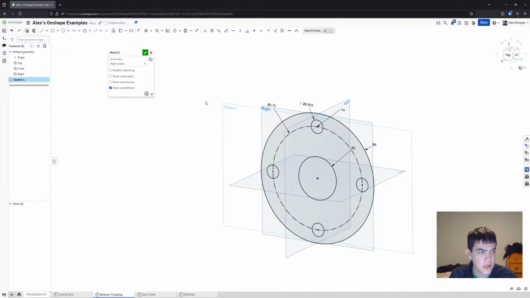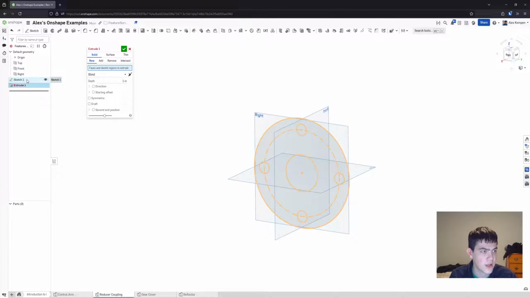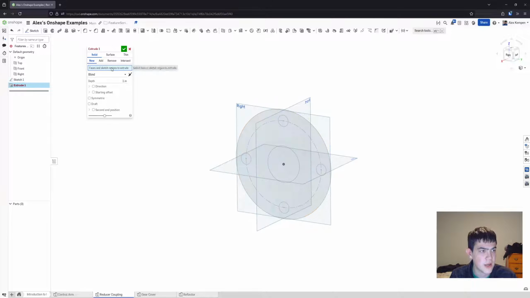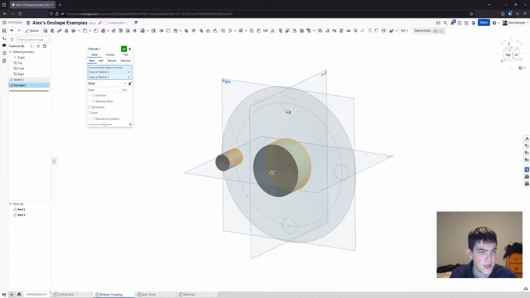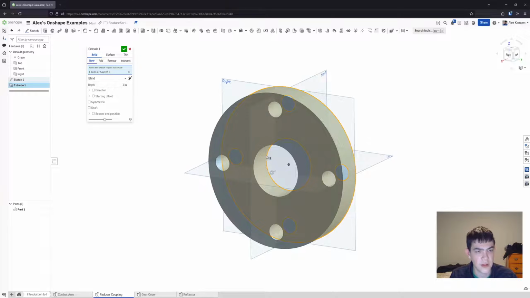Yeah, so now we're going to go ahead and extrude our flange. Since we're using the entire sketch, I can actually just use this extrude directly from the sketch dialog instead of confirming my sketch and then creating extrude. So I'll do that. And then we can see by default, that selects my sketch for me. And so that's equivalent to clicking the sketch in the feature list. You can see here I get faces of sketch 1, which is different from if you manually click faces, right? If I manually click faces, you can see I get individual faces. But when I click the entire sketch, I get all of the faces all at once.